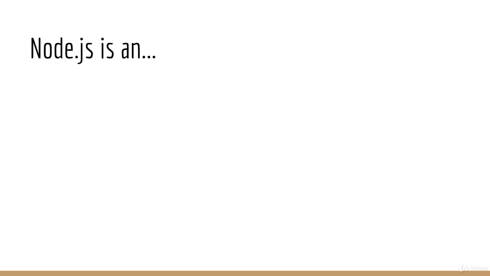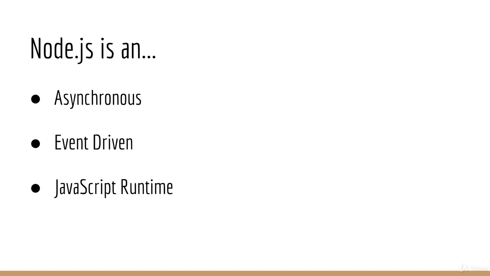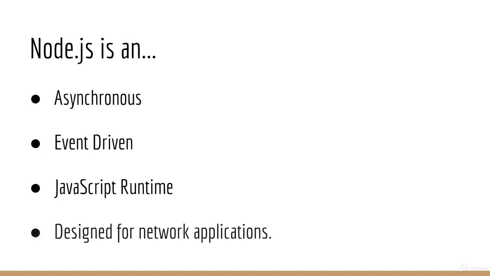Alright, with the idea of an asynchronous application down, we've now fully unpacked our starting definition of Node.js. In summary, Node.js is an asynchronous application, able to handle more than one operation in a non-sequential manner. Node.js is event-driven, defined by an unknown series of user-submitted events. Node.js is a JavaScript runtime, implemented in JS that can handle different events throughout the lifetime of its program. And finally, Node.js is designed to build network applications in the client-server architecture. Excellent.